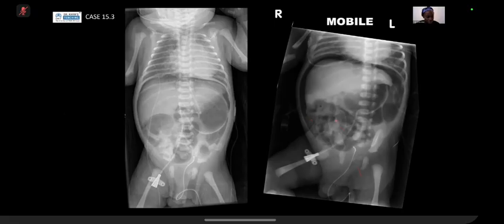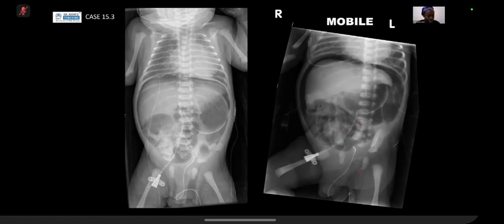And we've got this triangle of gas here as well. See here? Remember that I said intraluminal bowel gas does not form triangles. So if you see a triangle of gas, you've got to raise the concern for pneumoperitoneum, and you can further confirm that with a lateral shoot through.